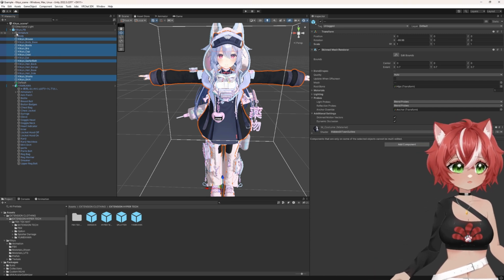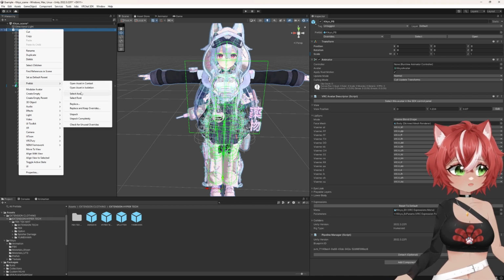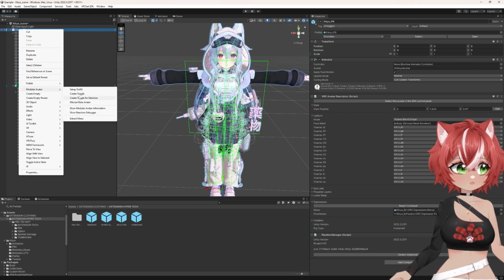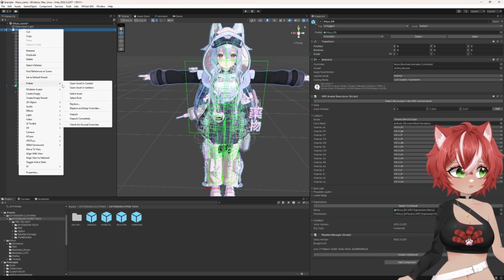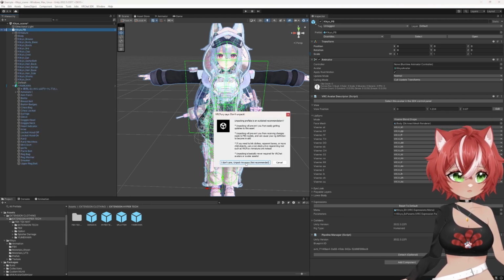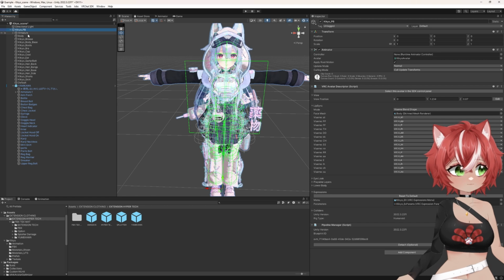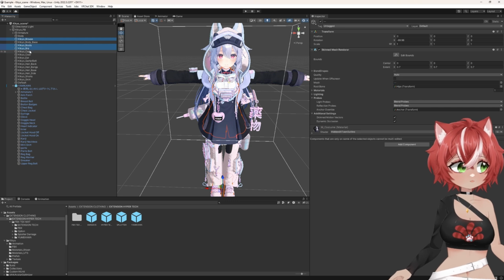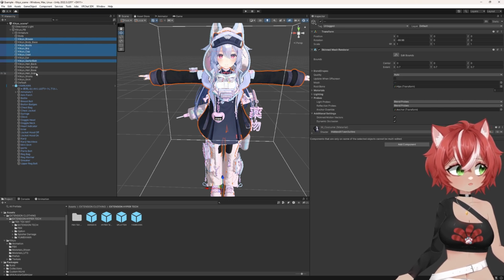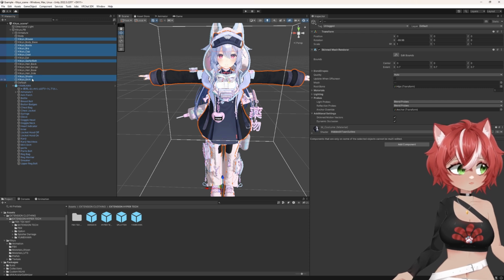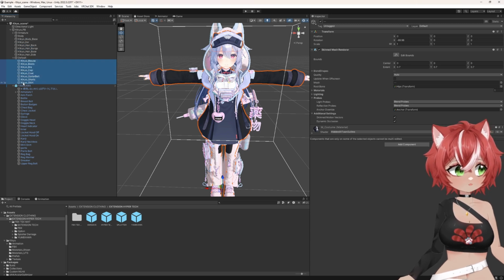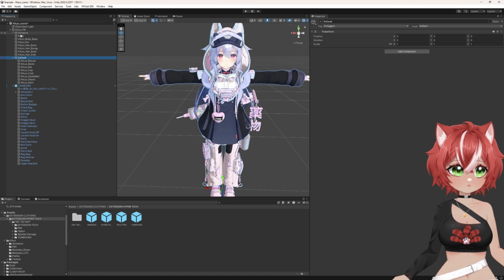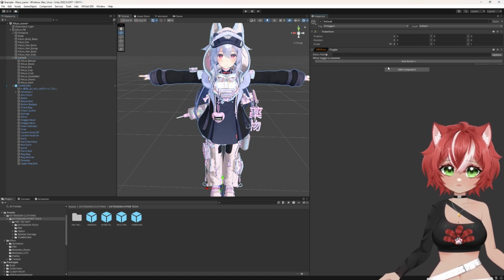That means that I need to basically unpack this prefab in order to be able to move stuff around. So if it is blue, you can't move stuff around, but what you can do is unpack completely. Okay, we're going to do that. Body, no, well, we want blouse, boots, bra, cap, coat, garter. Leave the hair, shorts, and skirt. Okay. So we're going to move that into our default. And now we can basically add a VRC toggle.